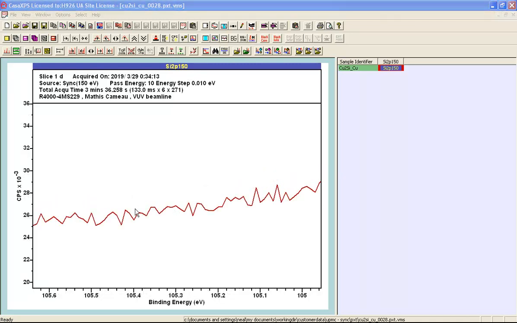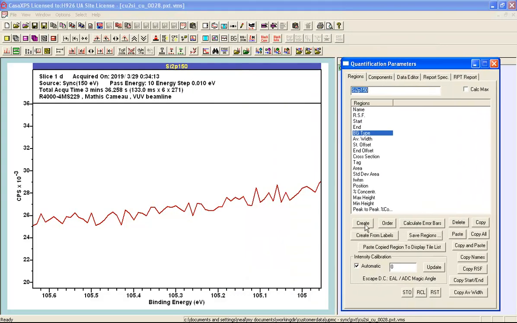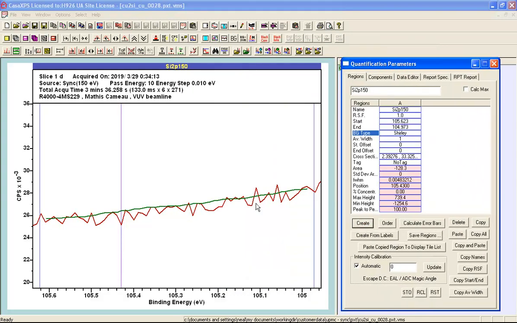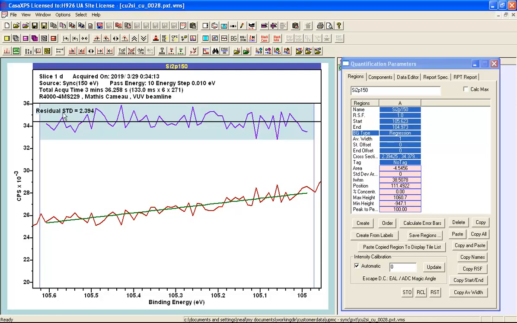We can make an assessment of the noise variation by adding a region to these data, and if we create a region on a background interval and then specify a background type that calculates a line that fits the data in a least squares sense, then observing the variation of the data about this line gives us an indication of the residual standard deviation.